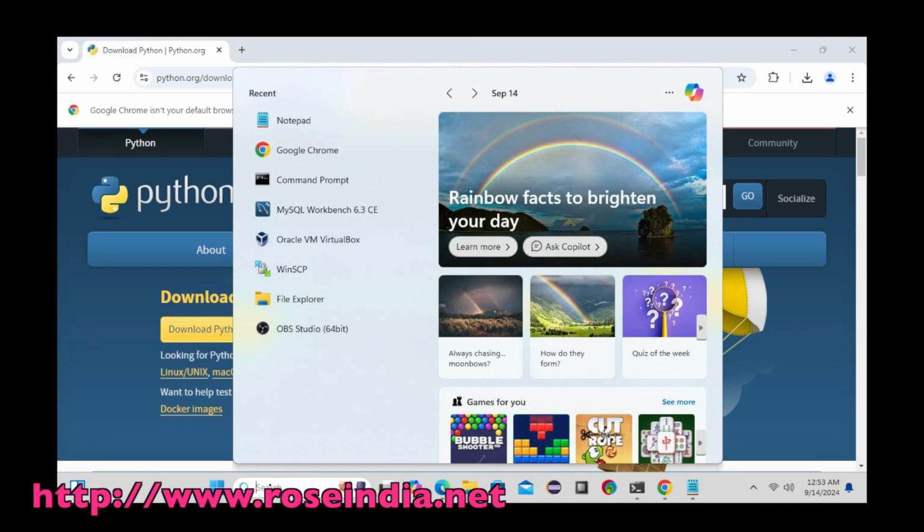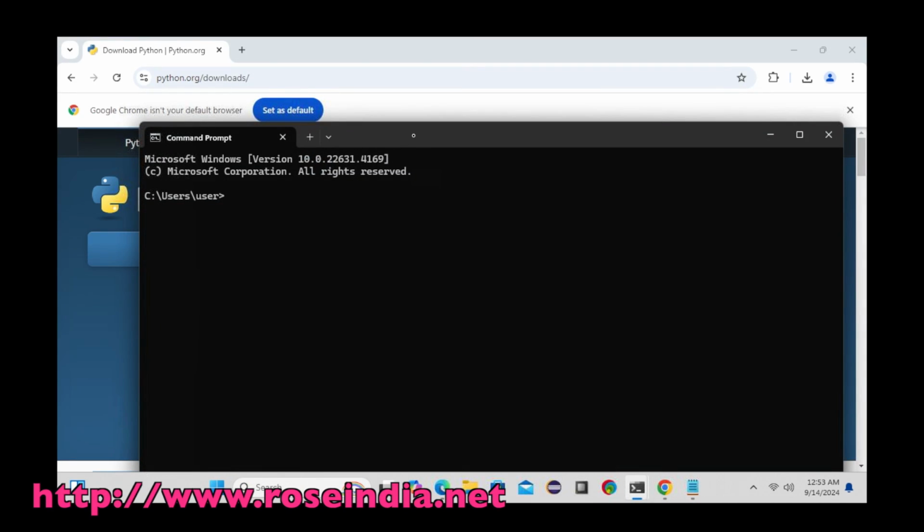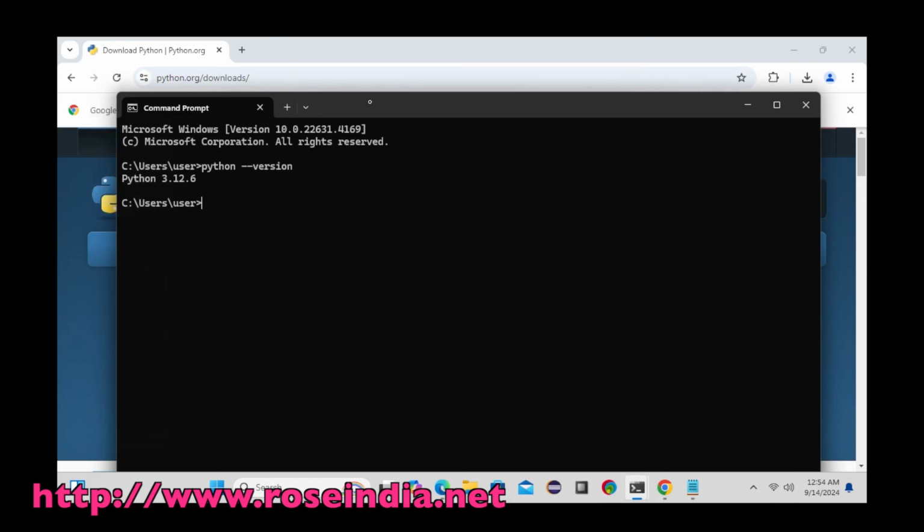Now we will go to the terminal by typing cmd, and here we can type python --version, and it should print the Python version, and you can see the Python version is 3.12.6.